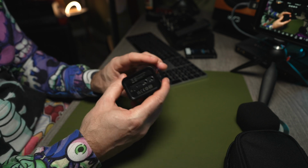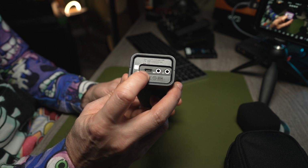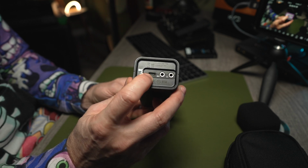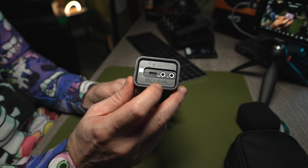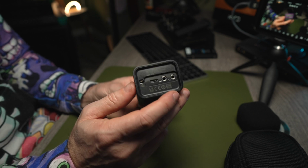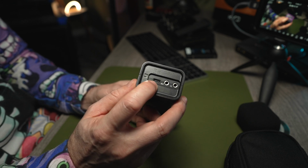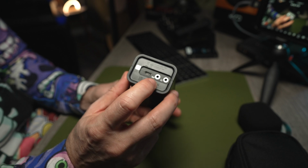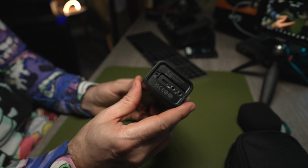Then you've got USB charging for the receiver, or you can plug the receiver with USB-C directly to a computer and use this as a small audio interface for the two mics and record directly to a computer for a podcast, a Zoom call or whatever, which is really cool. And there's headphone out and a out to the camera.